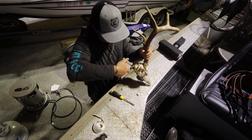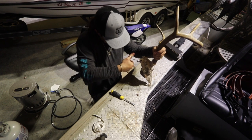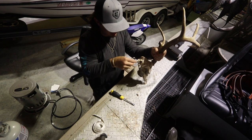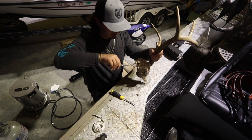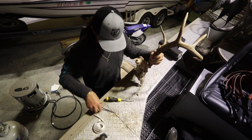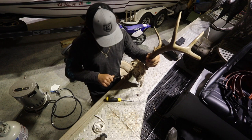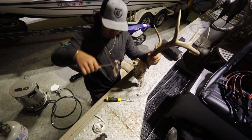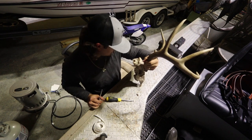I'm gonna reach in here and pull the brain out. Try not to do it in pieces like I'm doing — it's a lot easier to pull it out in one piece if you can. Just kind of get in there, grab onto it, twist it. There's your brain casing — that's pretty much it in there.